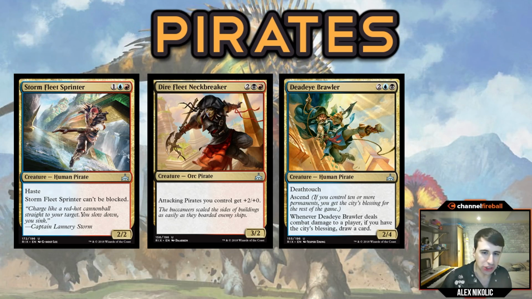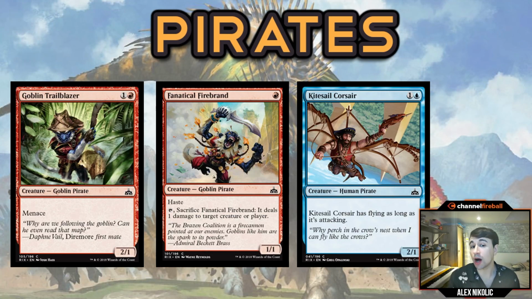And blue-black, which is a little more tricksy, not super aggro, not playing early defense necessarily, but it's going to play a little bit of a longer game. Deadeye Brawler here is kind of indicative of that, as it wants you to get to Ascend and wants you to have the City's Blessing. The cheap commons you find for the Pirates decks in the Rivals packs are all pretty good.